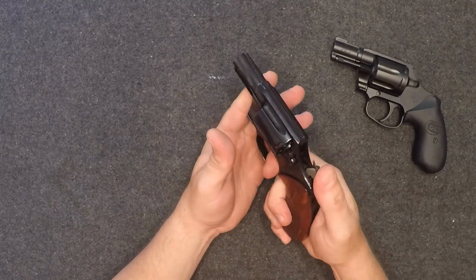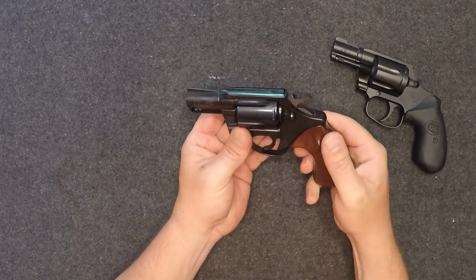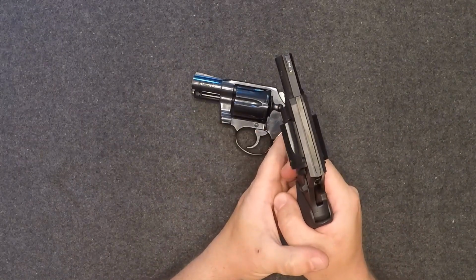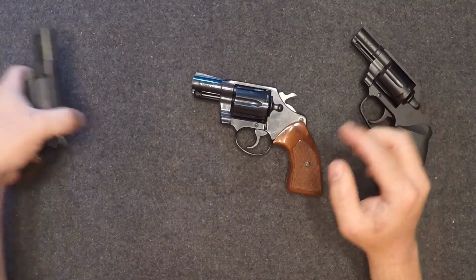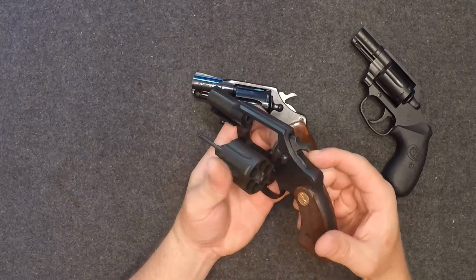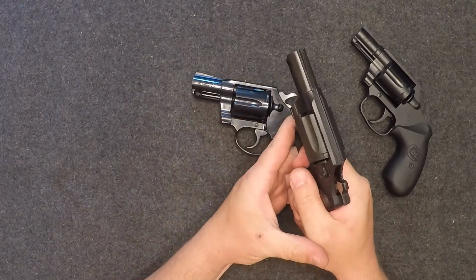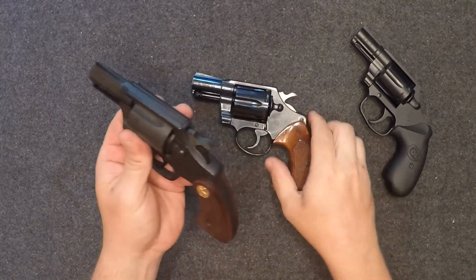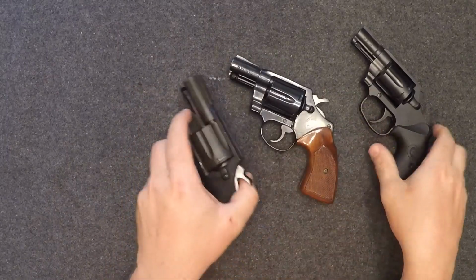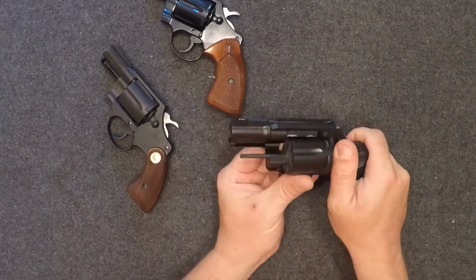It's double or single action, and it's got a decent trigger pull, but it's just not as good as this one. This thing, absolutely smooth. So nice. Along with that, I've got a Colt Agent, which is an alloy frame. Super light, it's double and single, and it's got a trigger pull pretty much about like the Detective Special. It's good, but it's not this. That joker's smooth.